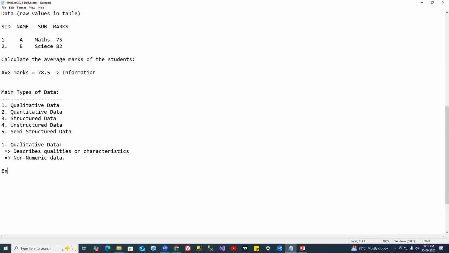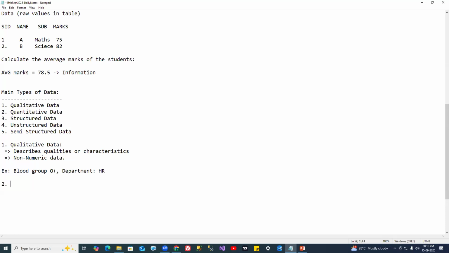Examples: blood group O positive, that is qualitative, describing that, right? Department is HR department, describing that.